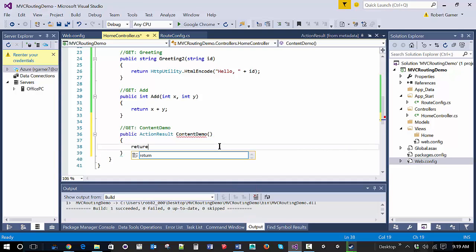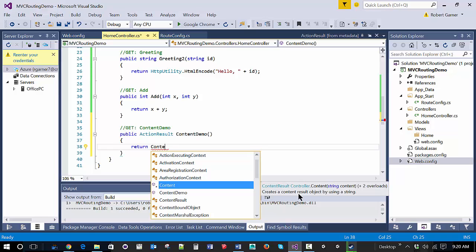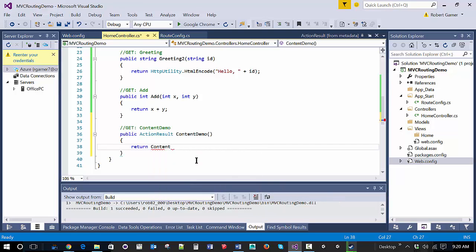And we're going to return, and we're going to use this content method. If we look at the content method, it creates a content result object by using a string. So before we were returning integers and strings. Normally though, we want our controller methods to return action results. We can do that by using this content method.